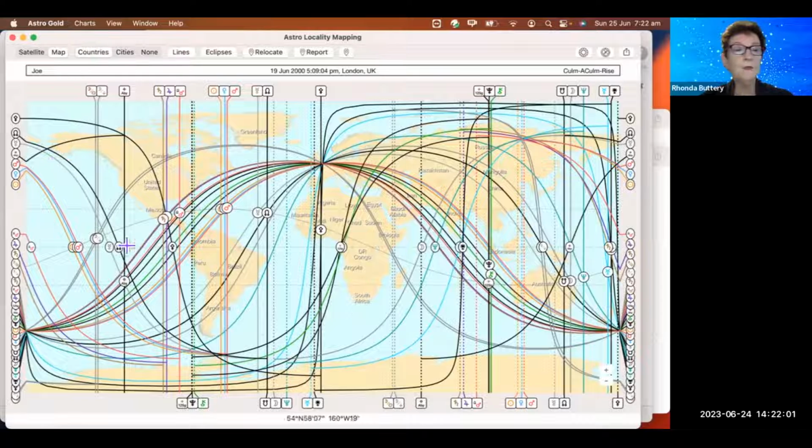And we can see where on our planet a particular planet will be on the ascendant or the descendant. And we can see where the planets actually are by where their little icon is. From here, you can do a relocation, you can look at eclipses, you can change the map, you can change the view. So I just want to show you that it's here. In our next session, we'll have more time to go into how you use the map function.